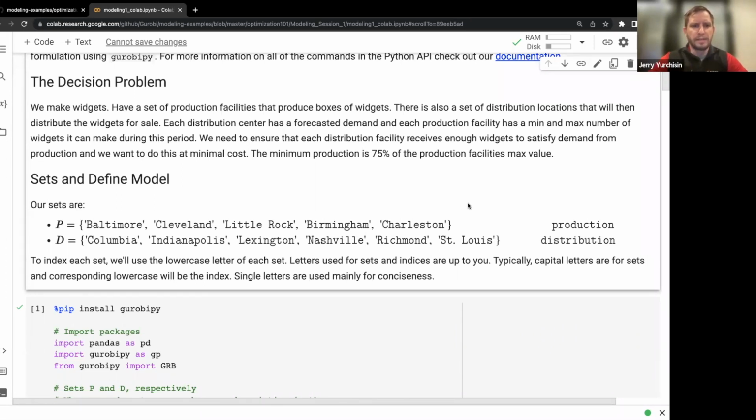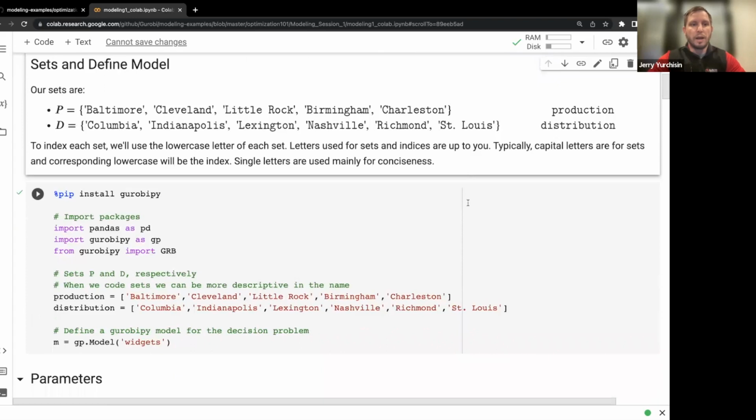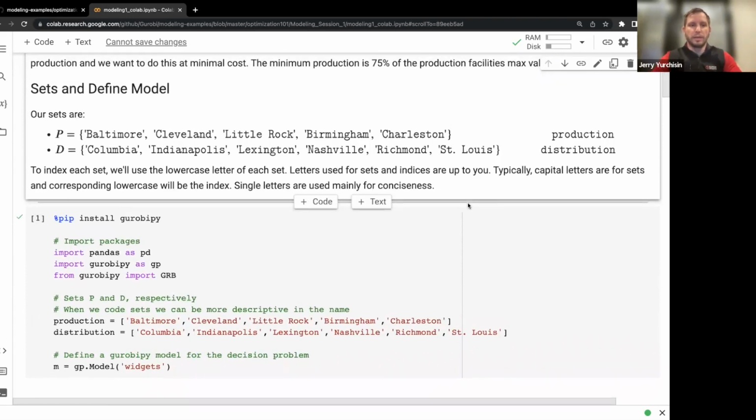Each facility has a min and a max number of widgets that it can make during a period. And we also want to make sure that we produce enough and send enough to the distribution centers that we're actually meeting demand. So how I set this notebook up is, let's look a little bit into the math notation, that fun stuff that hopefully wasn't too crazy to digest if it's new to you. And a quick note on that: if some of the notation, like the set notation that I discussed a little bit, if you don't quite get that, it's not essential to understanding optimization modeling. It helps understand people's formulations, and it's a common way of writing these things out. But again, it's not a make or break type of thing.